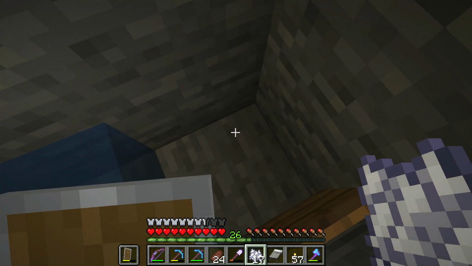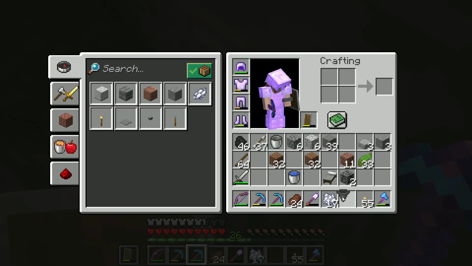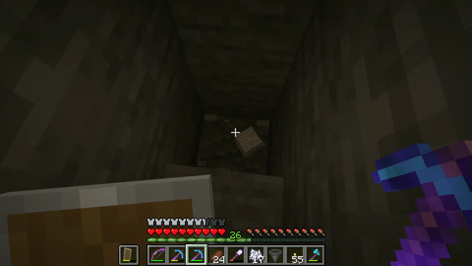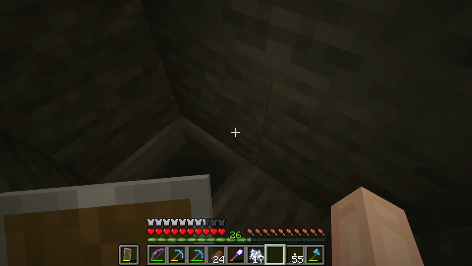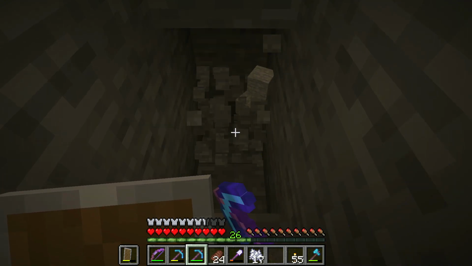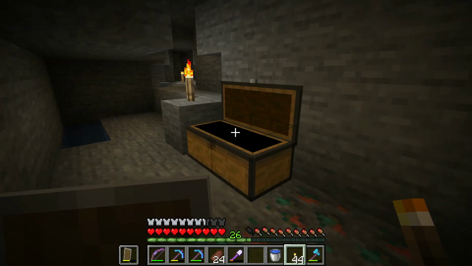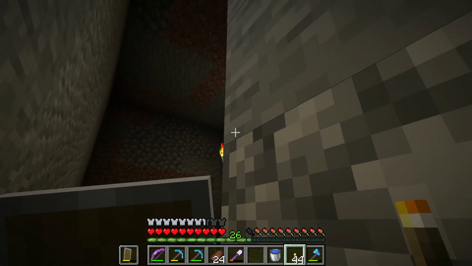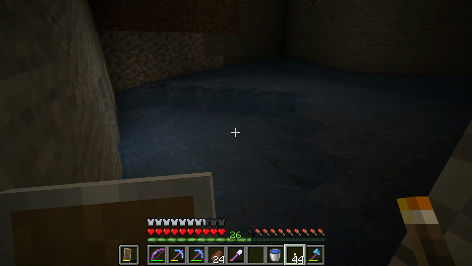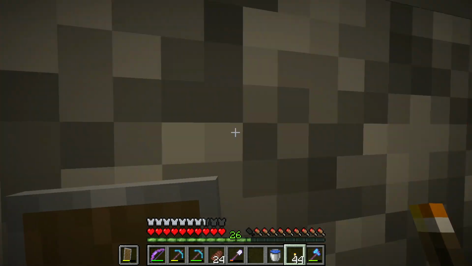And now, we need to go 23 blocks down this way. Now this should be where our hopper goes. So now, I should be able to dig this area out. And now, in theory, I should just be able to break all of these torches.